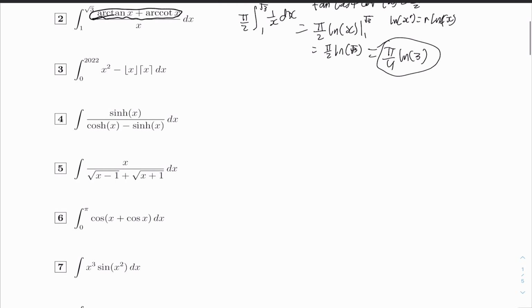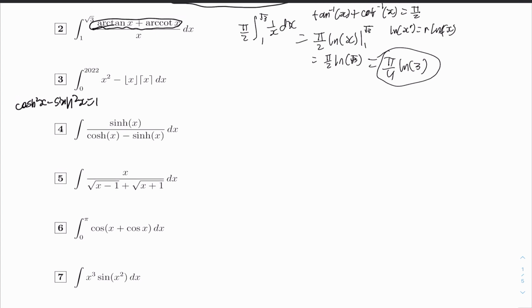So question 4, my personal preference is to multiply by the conjugate, because we know the identity that cosh squared x minus sinh squared x is equal to 1. Because of the fact that it's a hyperbola, we can do that by multiplying by the conjugate, and as a result of the difference of two squares, you will end up with this expression right here in the denominator, which means that you'll just end up with the numerator, because it's going to be over 1.